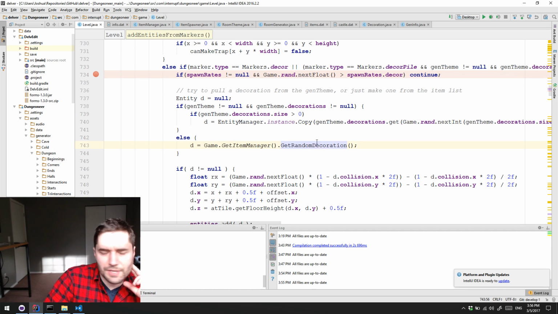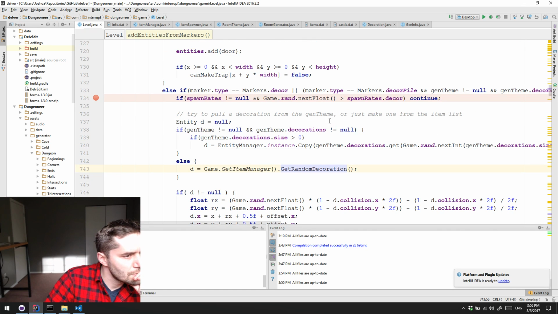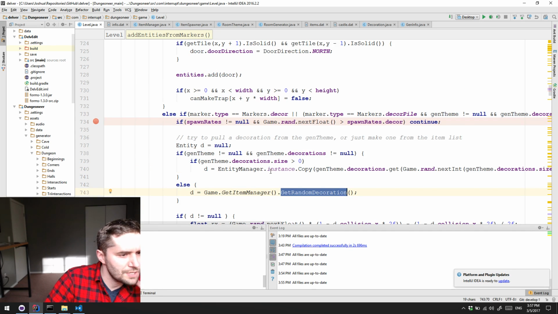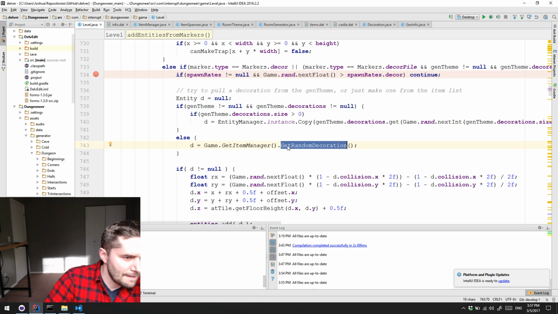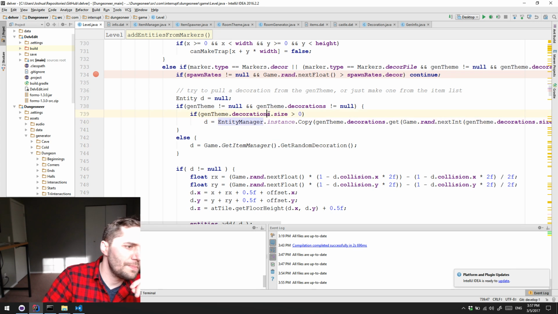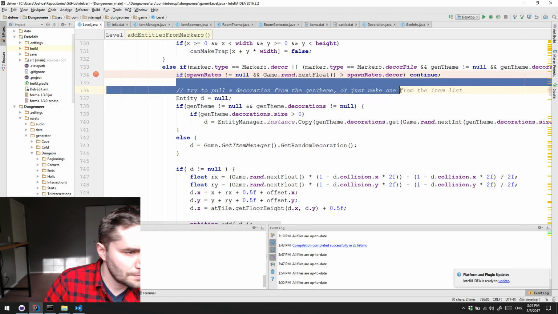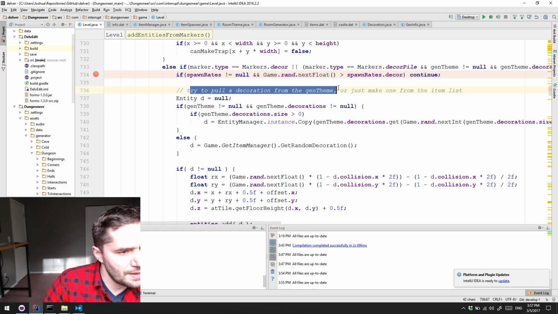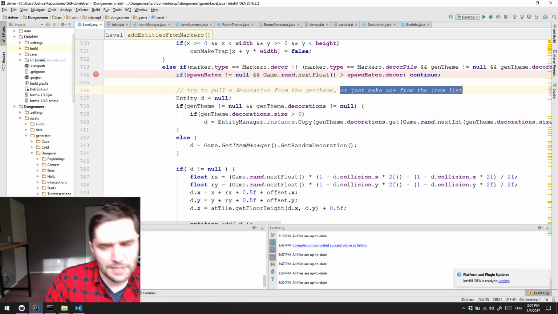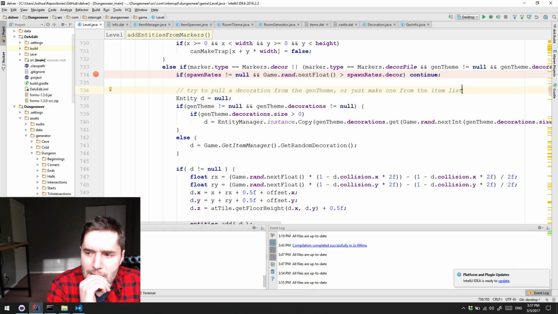So should we merge this with, so this is a question, we have these two. We can get decorations from the theme or from the item list, and the question is, should we just merge those and pull a decoration from the overall list of decorations?